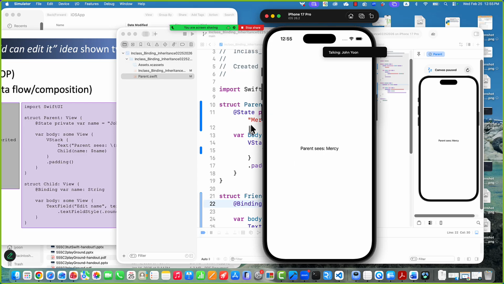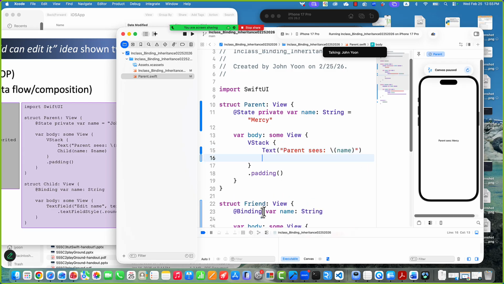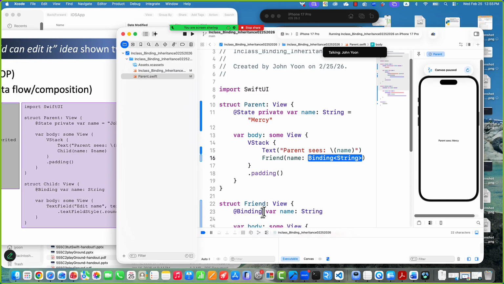Oh, yeah, one thing that I need to do. Here, after this, I want to run friend name. I want to send the name that I defined here.